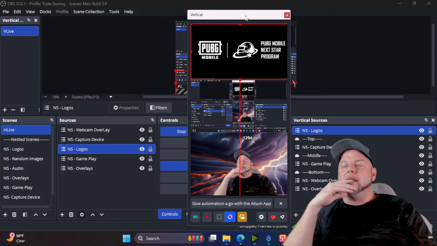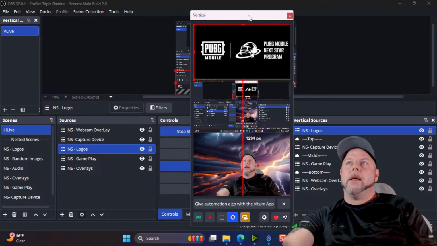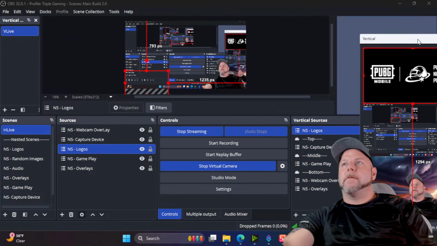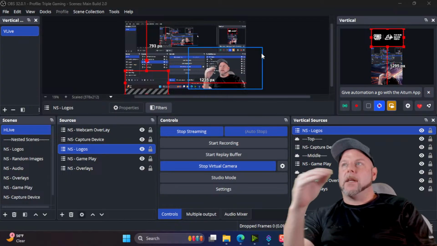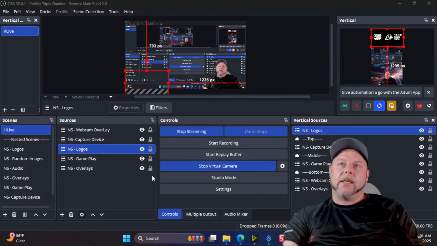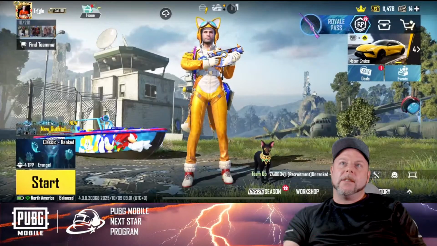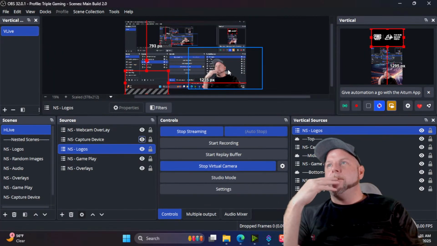So I can't do it like that. But I can use it for functionality later on down the road, like if I want to do something else. Let me make sure it still looks right there. Yep, looks right there.